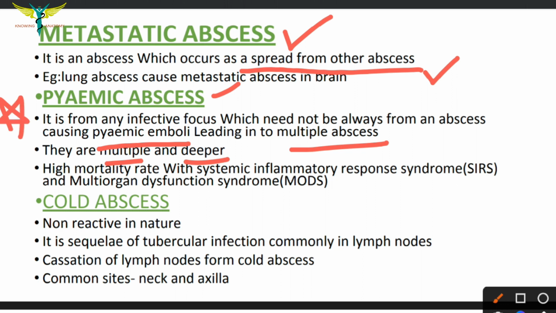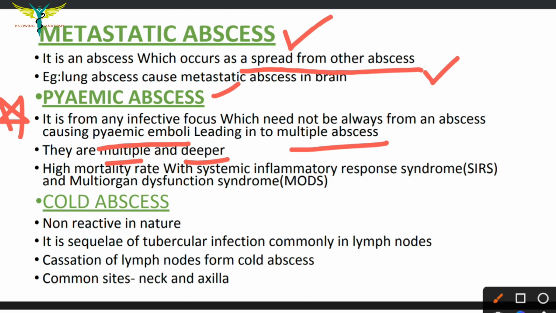It is from any infective focus. So this need not be a spread from another abscess, but it can arise from any infective focus. It causes pyemic emboli that further lead to multiple abscess formation in deeper structures of the body, which can lead to multi-organ dysfunction syndrome and systemic inflammatory response syndrome.